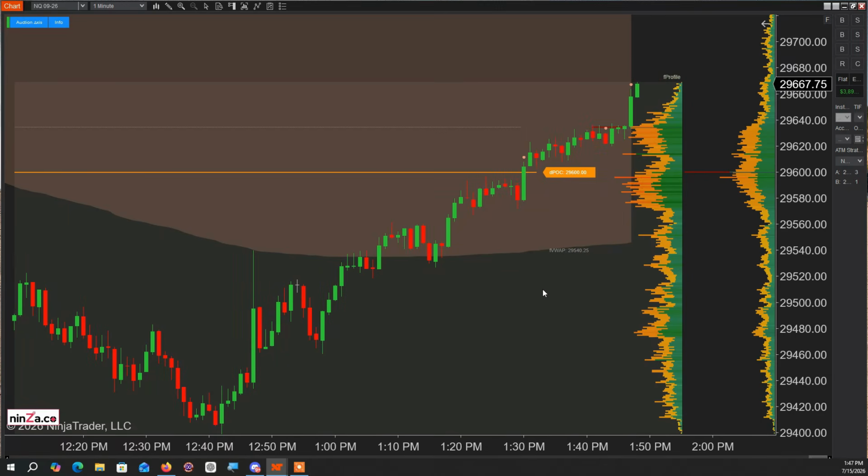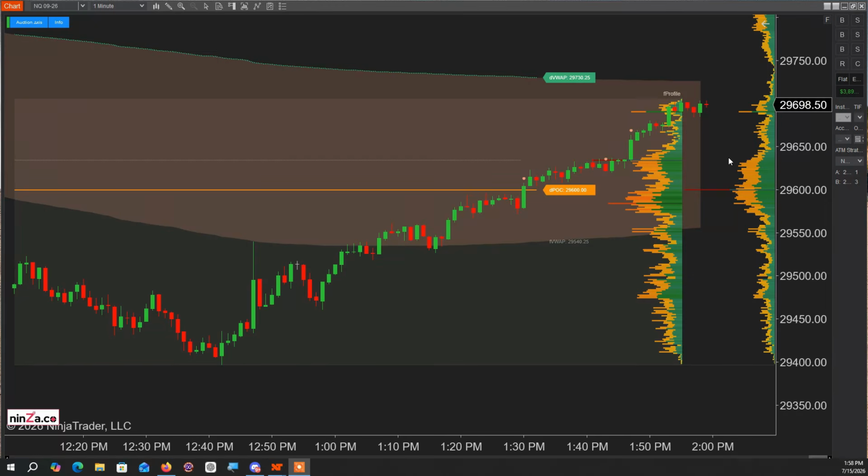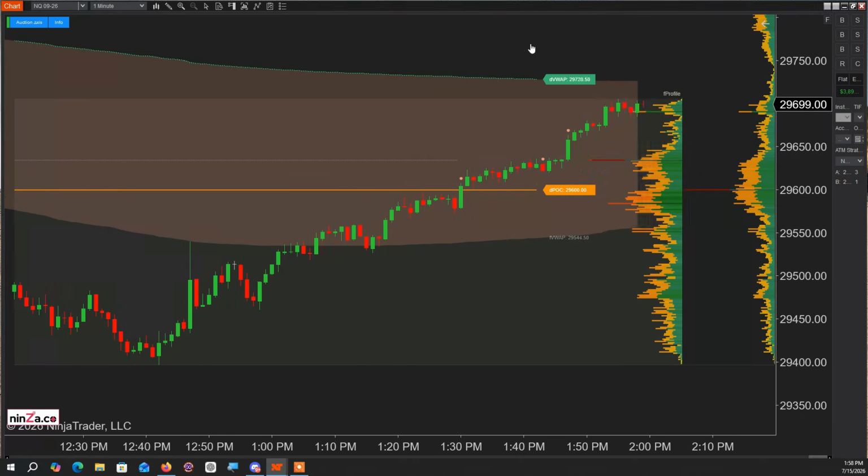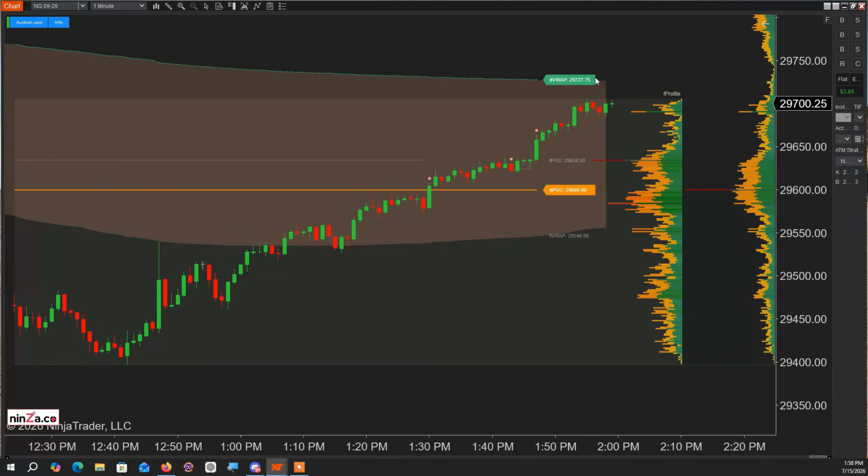So we will see if there was anything else. Still got some time, so let's see if there are any more opportunities. Alright, so price is arriving to the VWAP over here. And remember now, the area on top is outside of the balance area. Markets like to stay within it. Every time they leave it, they come back. So it could be another opportunity to actually short, but we'll see where we are when price arrives.